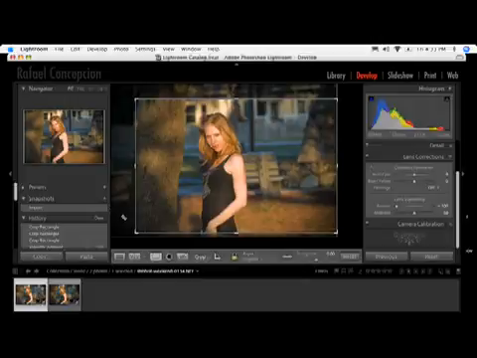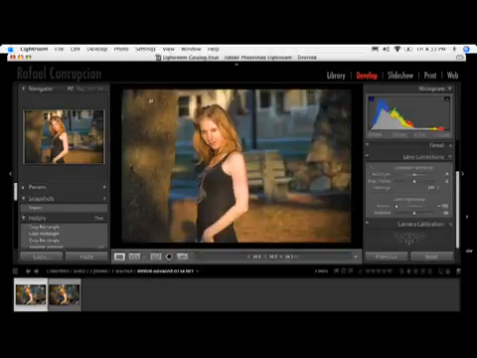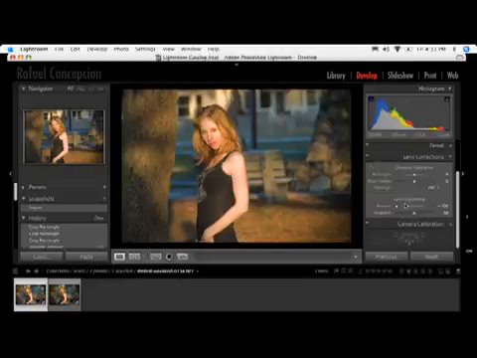Say that I want it like that. Now, all of this burning that happened here, non-existent in my new crop. That causes a problem because this is what I want burned in, not necessarily all of this that I'm not even going to see. So when I hit the Enter key, that's my new shot, but even with my lens vignetting cranked up, you don't see that in the image. How do you fix that?